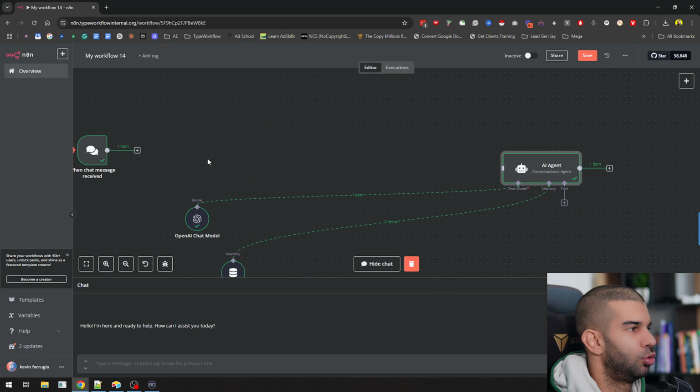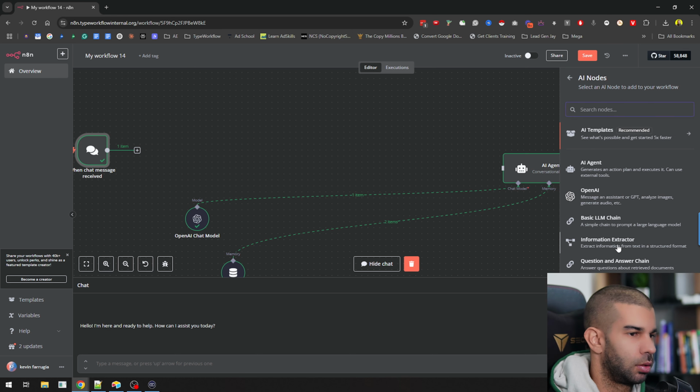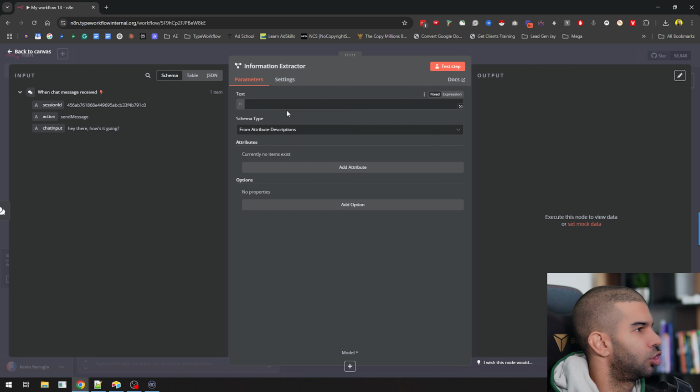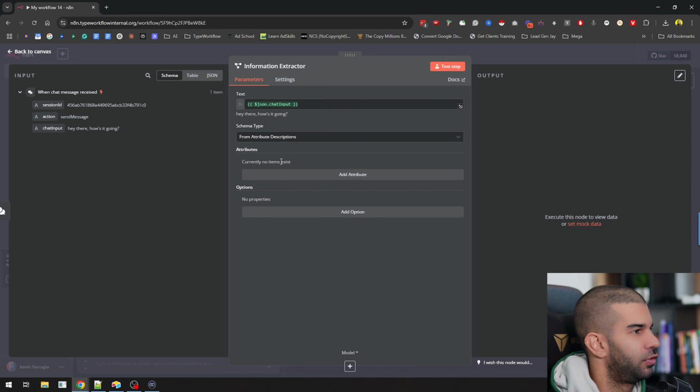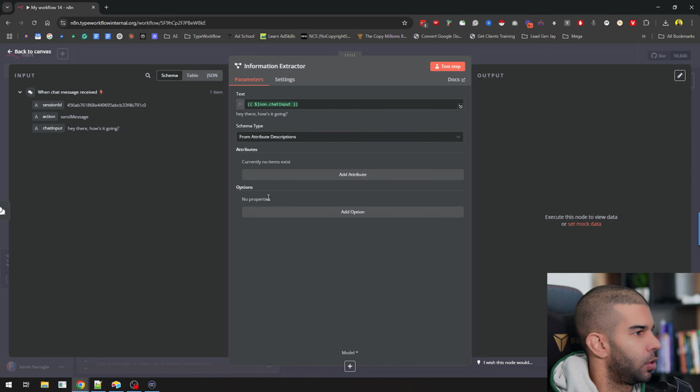If I were to remove this and instead go back to AI agent or advanced AI and choose, for example, an information extractor, we can pass along the text from the chat input right here, and we have a few attributes. First of all, we have the schema type, so we can generate from a JSON example, meaning generate a schema from an example JSON object.